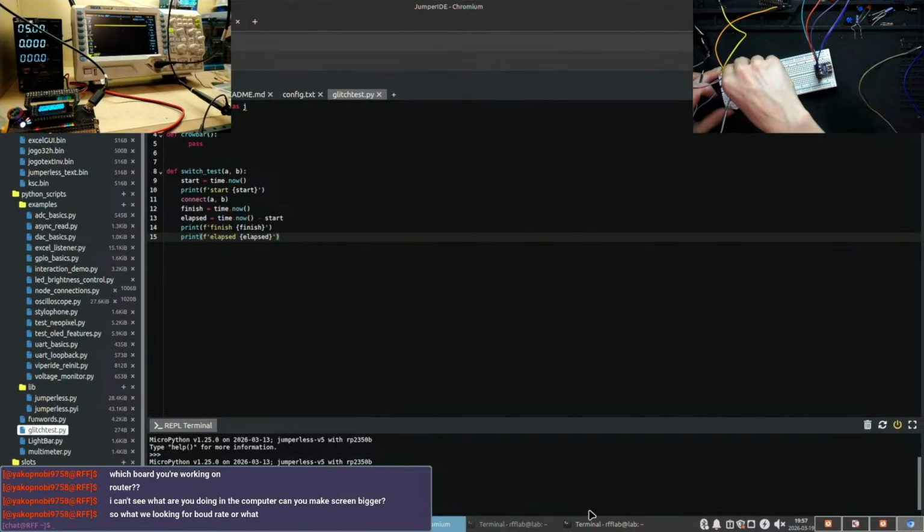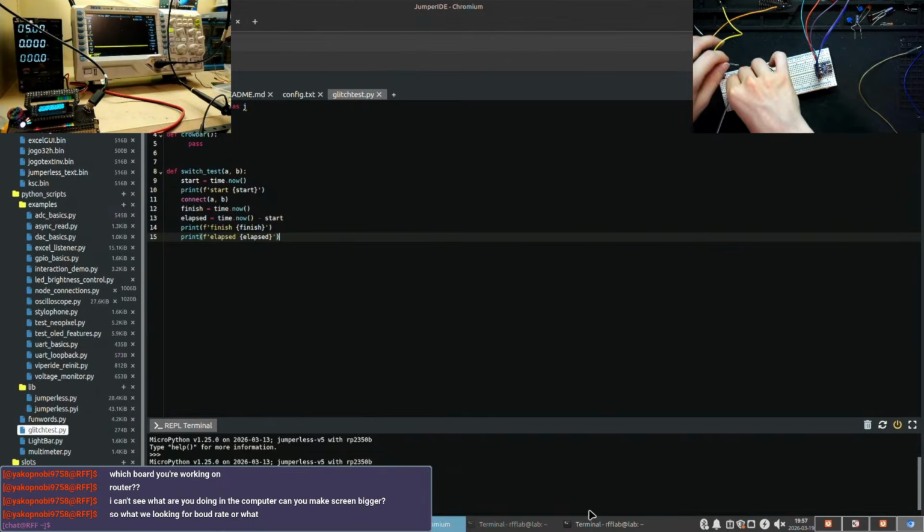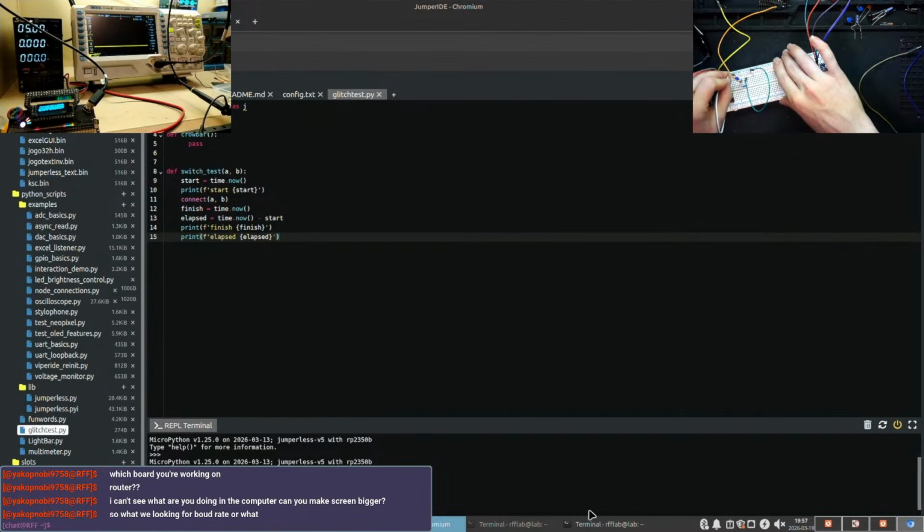Oh, that's why I'm so stupid. Doing it before, I have no control over the ground of this thing. So the ground actually goes... Circuits are hard. I've got my button ground, right? And that goes to here.